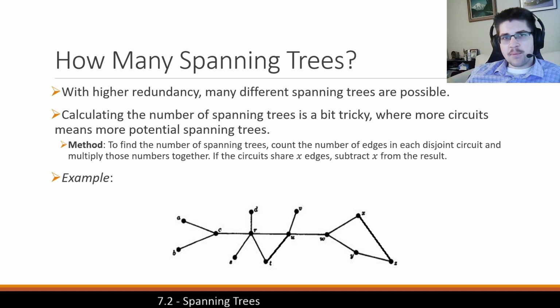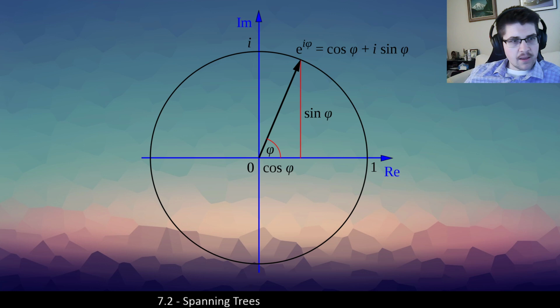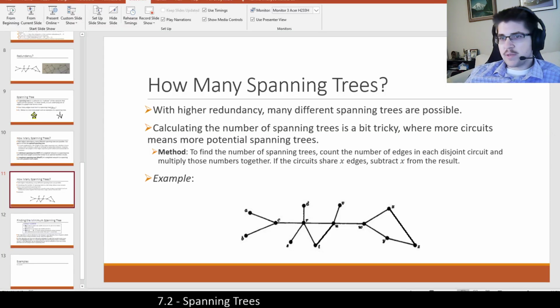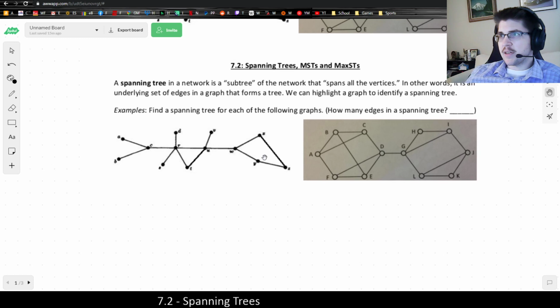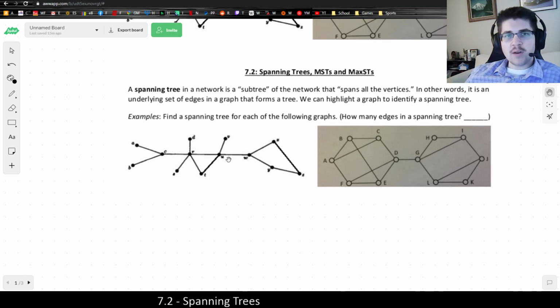Let's look at one example of a graph which is not a tree, and talk about how many different spanning trees you could have. Remember that this graph is not a tree because, first of all, a tree cannot have any circuits. In this graph, I can clearly see that there are two different circuits, and this is preventing it from being a tree. Or another way, which I recommended before, is we could use the n-1 property. Let me switch to the packet real quick, so that I can write a little easier to address this question.